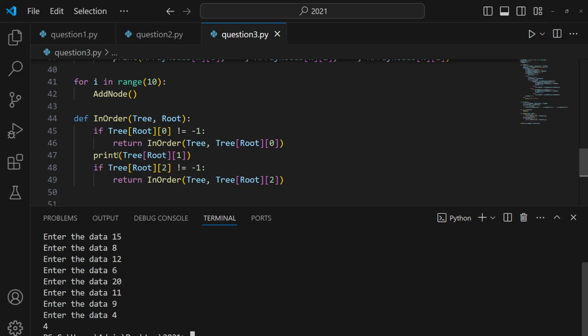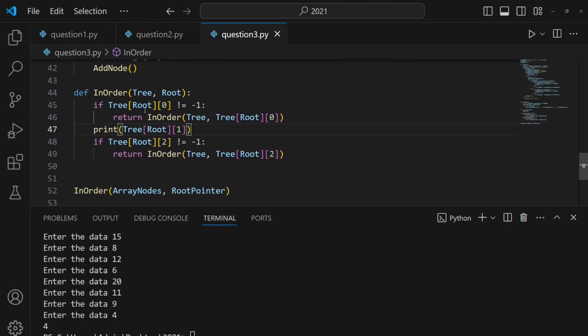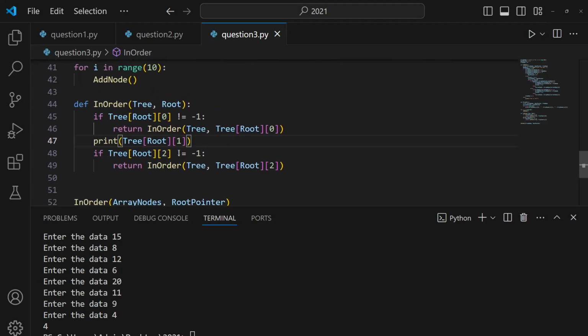So we want to go and print tree root 1. So we want to go ahead and print this. Alright, so that seems to be working fine as well. What's the issue here? So tree, array nodes.